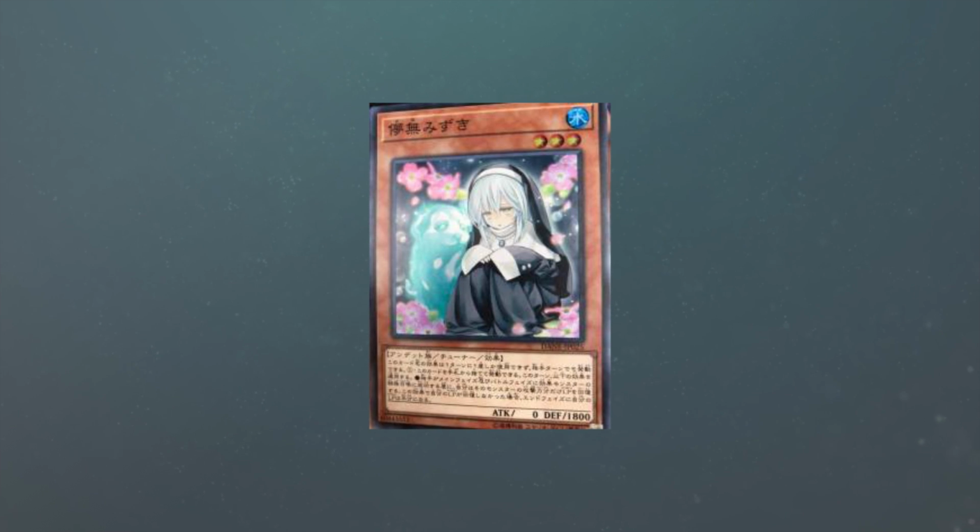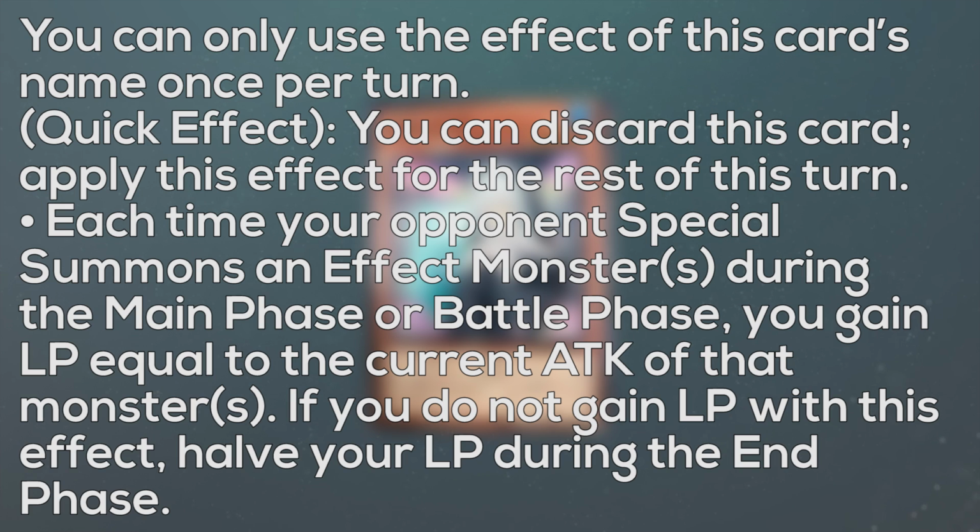So to understand why this card is going to be so good, we obviously need to know its effect. It's a level 3 water zombie tuner effect monster with 0 attack and 1800 defense and the following effect. You can only use the effect of this card's name once per turn. Quick effect, you can discard this card, apply this effect for the rest of this turn. Each time your opponent special summons an effect monster during the main phase or battle phase, you gain life points equal to the current attack of that monster. If you do not gain life points with this effect, halve your life points during the end phase.